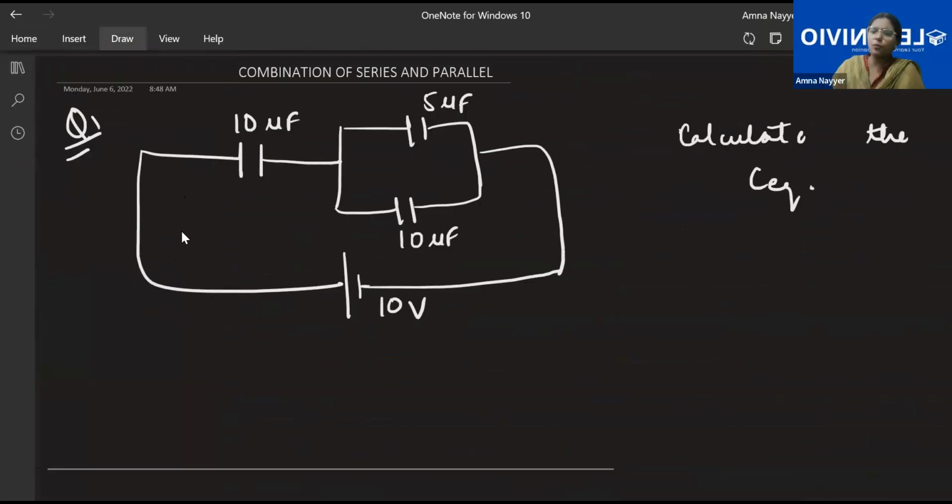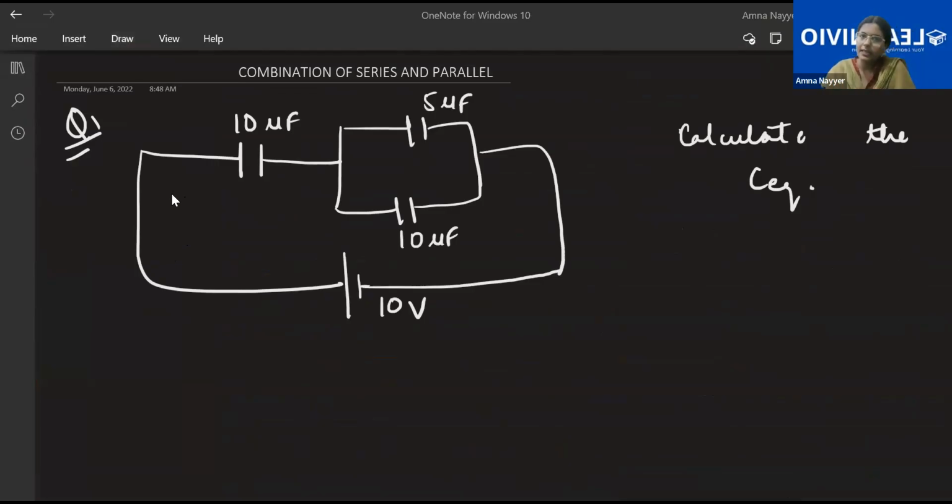See, now we just have to practice different cases. That's all that is left from this chapter. I'll try to take one extra class this week so that this chapter is at least completed, and from Friday we can start with current electricity. Because we need to complete current electricity and at least start with magnetism before your test. So we need extra classes first.